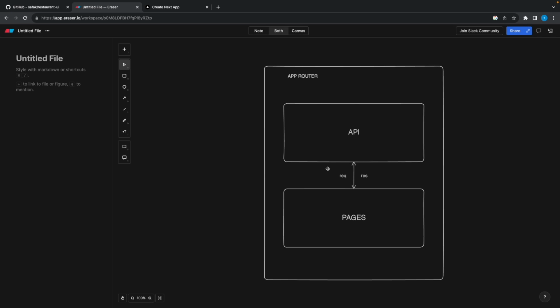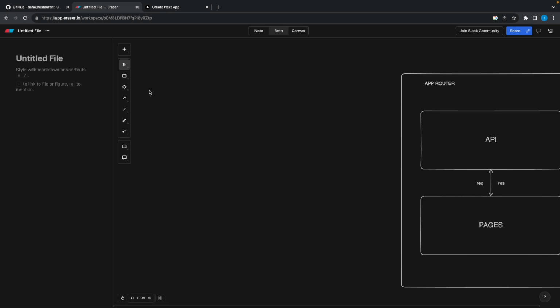And of course, to do that, we are gonna need a database. In this project, we will be using Postgres database. But if you want to use another database, don't worry, you can still use them because we will be using Prisma. It's an open source ORM and it allows us to make CRUD operations easily with any given database.